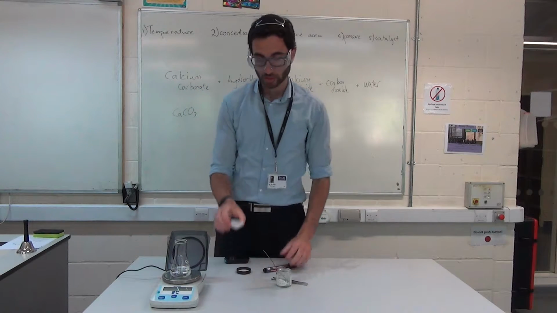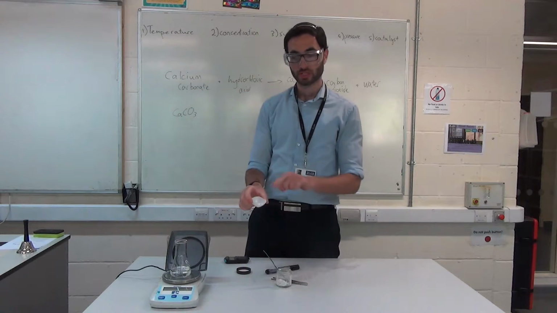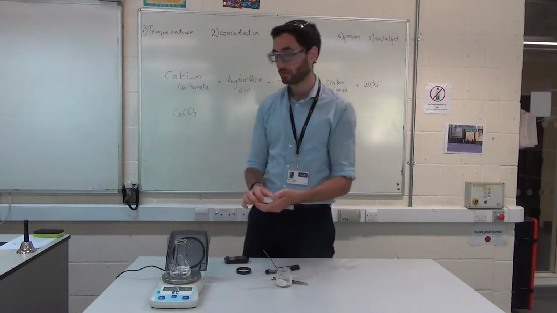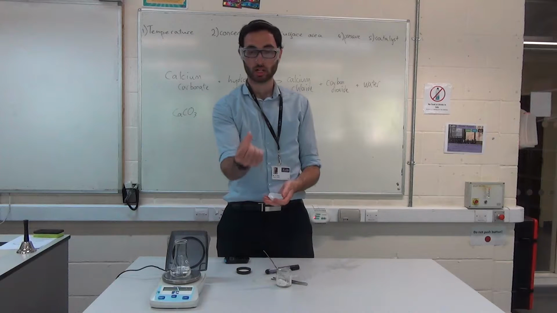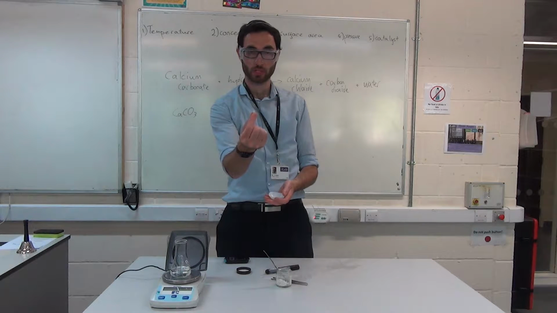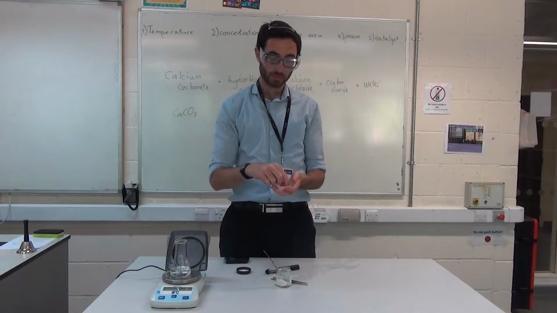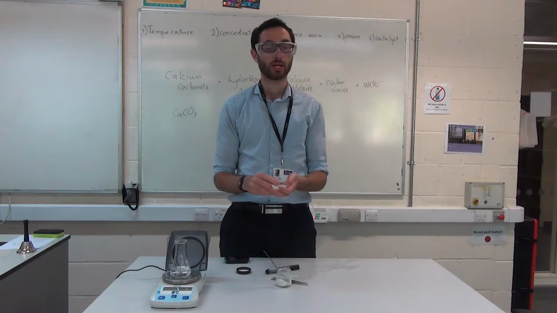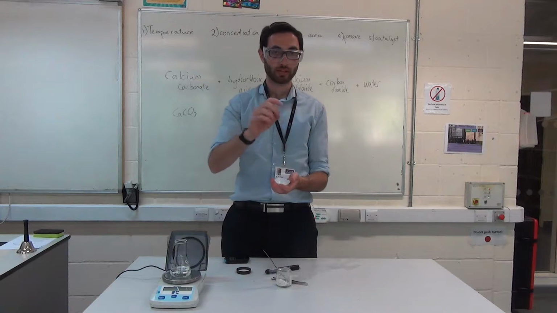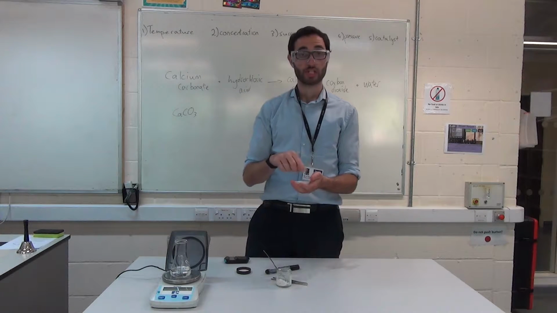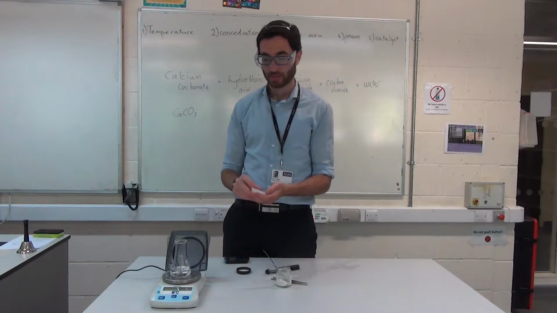So, I've got a little weighing bottle here that I weighed out before. This is exactly 5 grams of calcium carbonate, exactly 5 grams. Now the chips here, they're a small size like that. Then it's marble chips, so you might have seen this kind of thing on like a driveway, in some nice driveways where they have small bits of stone, commonly in fish tanks. At the bottom you'll have chips that are just about that size.